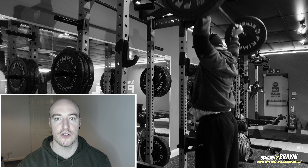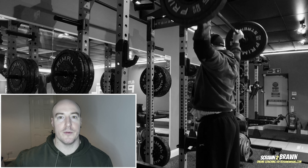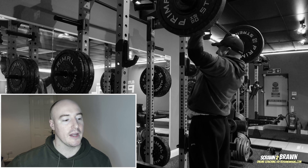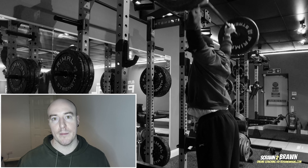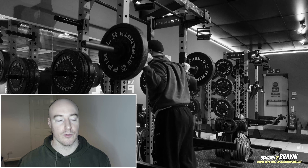This is a push day — the first day of the week — and it's a shoulder-orientated session, so I do about 70% of the work on my shoulders, maybe 30% on the chest. I only do one exercise on the chest. That's why I like to split my push sessions up, so the next one will be chest-orientated. It kind of makes sense because you start with one body part and you're always going to focus on that predominantly — you can put the most energy and strength into that first body part.